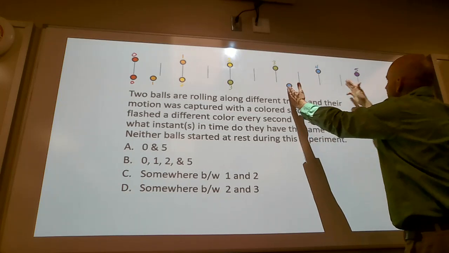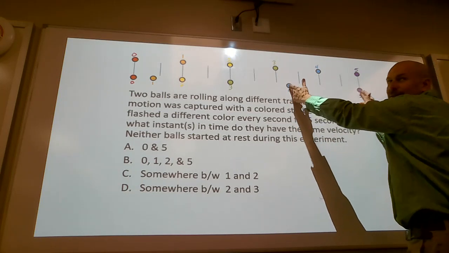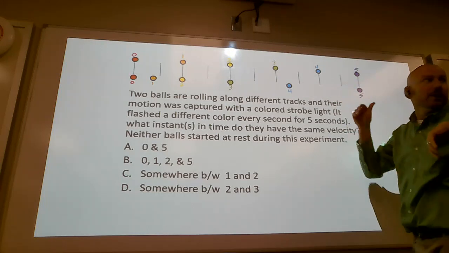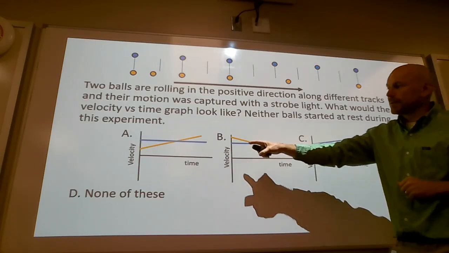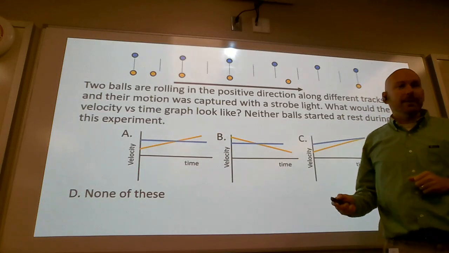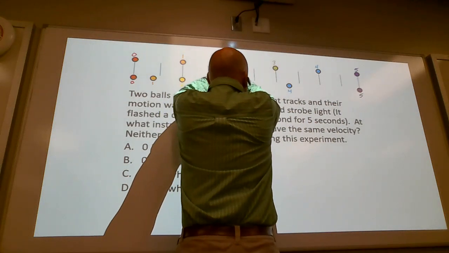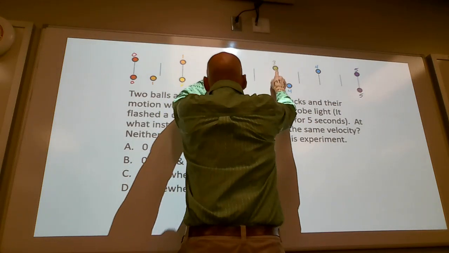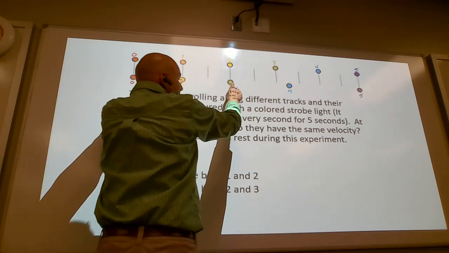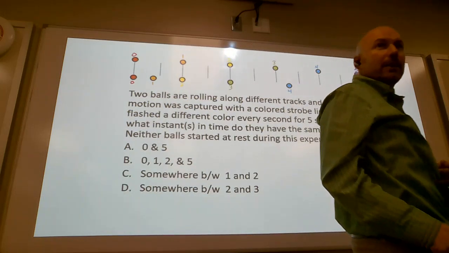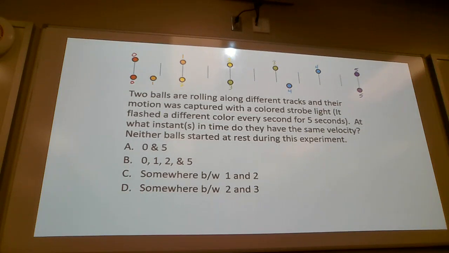This one goes four Mississippi. It covers a much greater distance during that fourth second than this one. Therefore, it's moving faster, as we can see from this as well. Okay. So it's moving between two and three. So two Mississippi, it covers this much distance between here and here, it covers that same amount of distance to three Mississippi. During this interval, somewhere in there, they're going to have the same rate. This is covering the same distance in that second time interval. Do that.